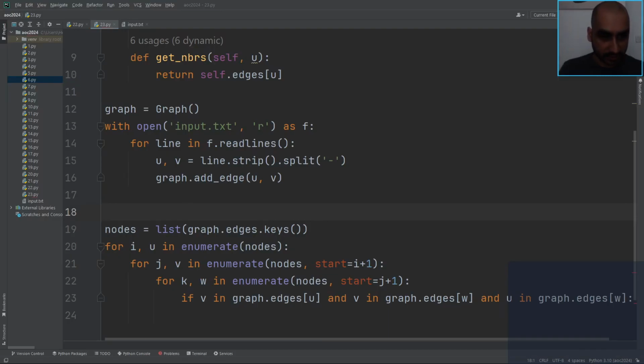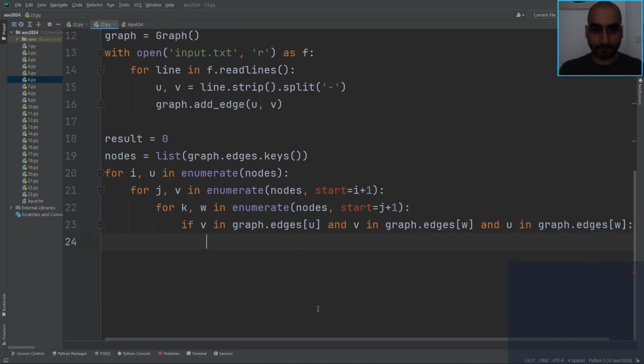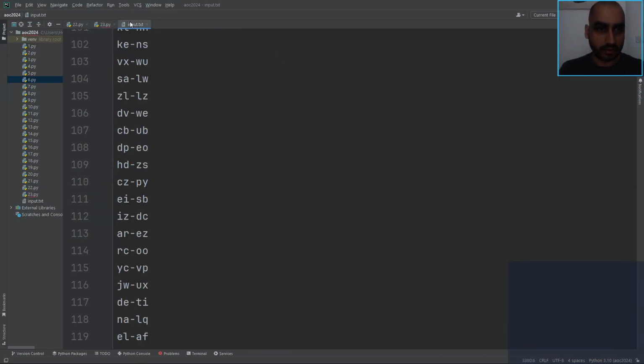What was the thing we want? Find all the sets of the 3 interconnected computers. How many contain at least a computer with a name that starts with T? If any node.startswith T, is it lowercase?